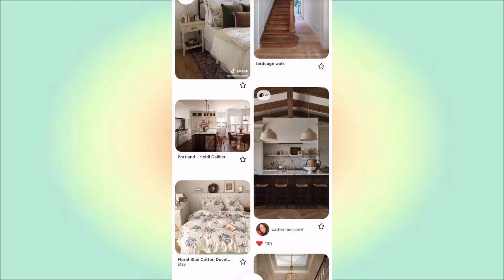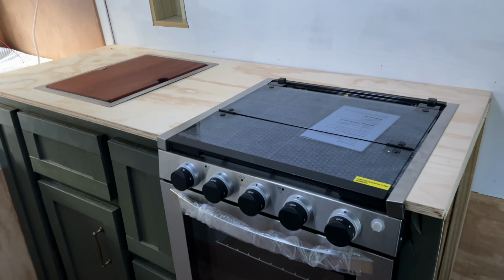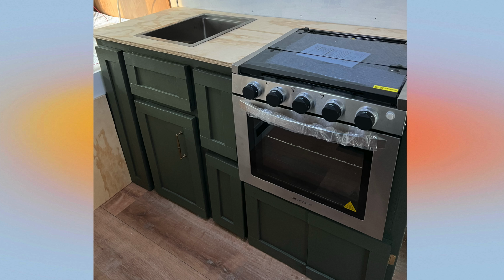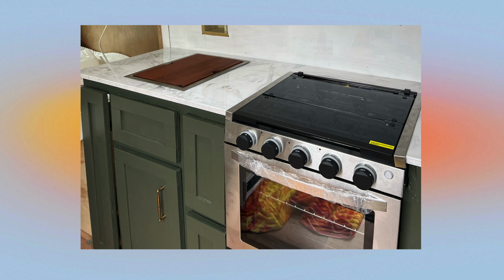I turned to Pinterest for a lot of the inspiration in my van because I want the van to be really tailored to myself. Anyways, I realized that I really like marble in kitchens. How am I gonna get a marble countertop in my van kitchen? I figured it out, ladies and gentlemen. In today's video, I'm gonna be showing you how to do it.